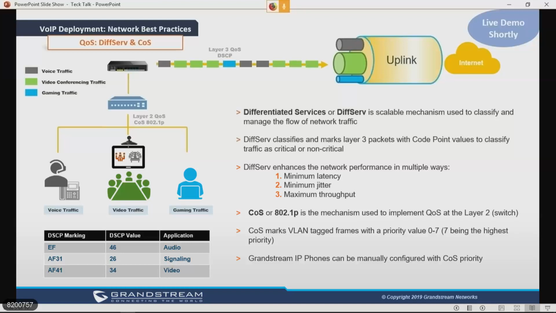If QoS is not configured in your network, all the traffic will be sent with 0, which is the default value of DSCP, and the router will not implement any QoS. So in the past, before DiffServ, you would need to go to the router and explicitly dedicate and reserve bandwidth for each type of traffic, which caused the problem of scalability. Because when you go to the router and you set up, for example, 20 megabits for voice and 20 for video, if video traffic exceeds 20 megabits, there's no other way to get more bandwidth.